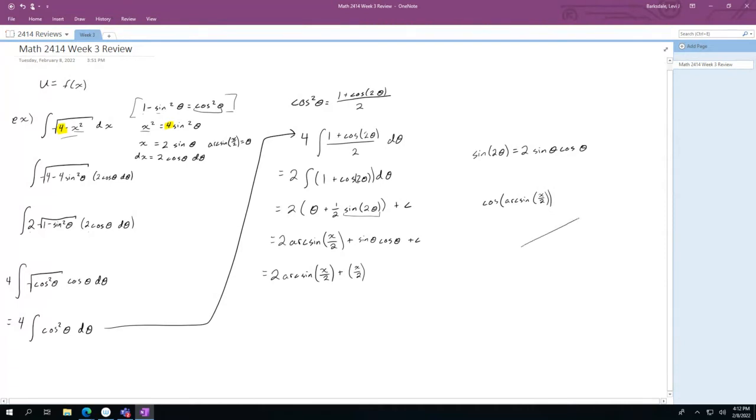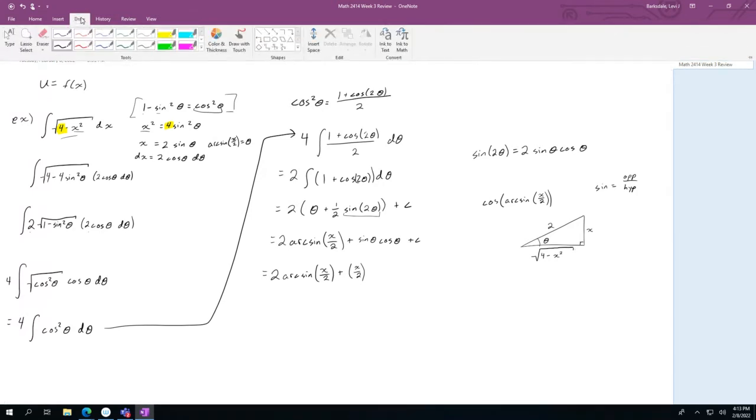If I think about arc sine, we can think about arc sine as taking in some kind of triangle and giving out an angle. And I know that sine, by using SOHCAHTOA, is opposite over hypotenuse. So in this case, my opposite side is x. My hypotenuse is 2. And then just using Pythagorean theorem, I see that my third side should be the square root of 4, which is 2 squared minus x squared.